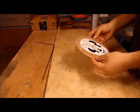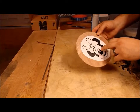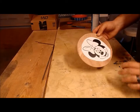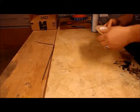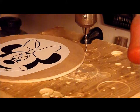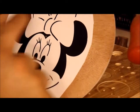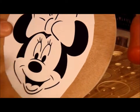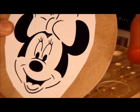So we'll take this over to the drill press, and you've got to drill a starter hole in each area that's going to be cut out. So we'll go do that. Alright, so over at the drill press, like I said, we've got to drill a starter hole on each one of these little areas that's got to be cut out. And that includes her eyebrows and everything else. So yeah, it's going to be a bunch of little starter holes.